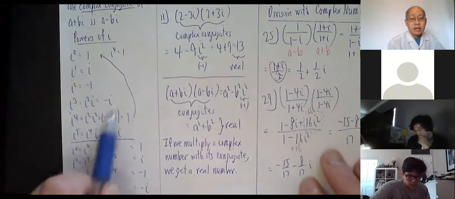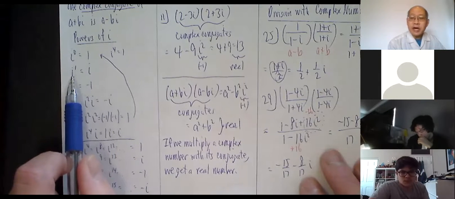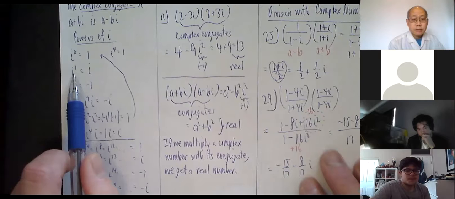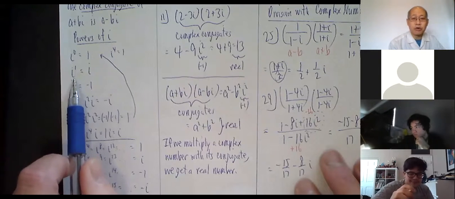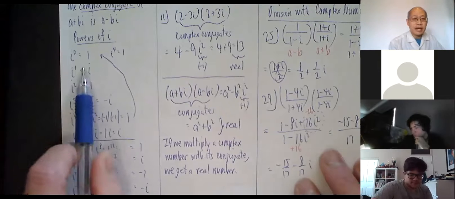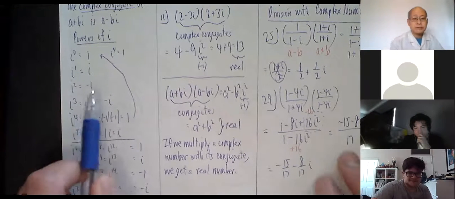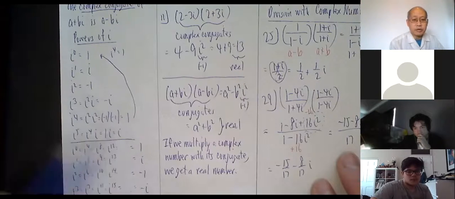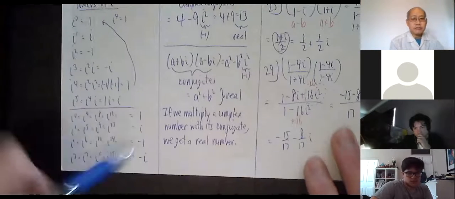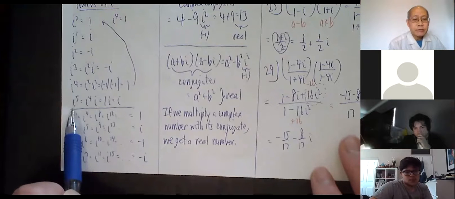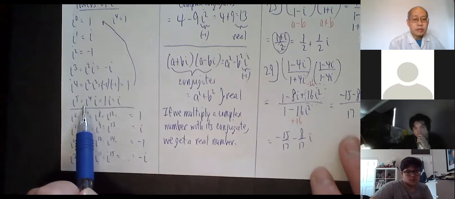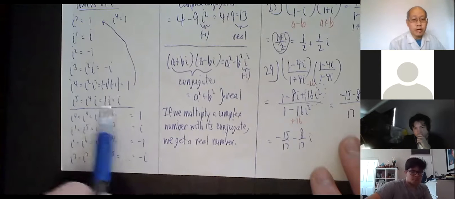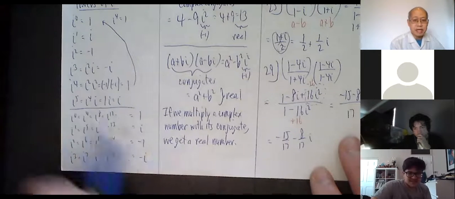In essence, for your final answer, you should never have an exponent on i. Your answer should be left with an i. If you ever get an i squared or an i cubed or i to the 4th, 5th, you can fiddle with it to bring it down to either an i or it's gone completely. Because we now know that i squared is -1, i cubed is -i, i to the 4th is 1, and so on. If I have i to the 5th, I can pretend it's i to the 4th times i, and I already know that i to the 4th is 1. So I have 1i, or i. So it's just going to keep cycling back.